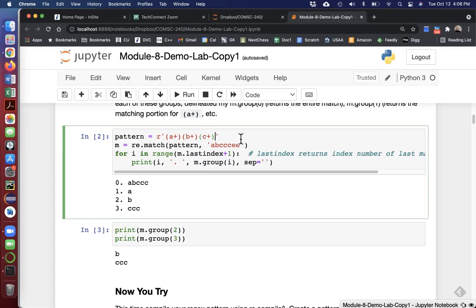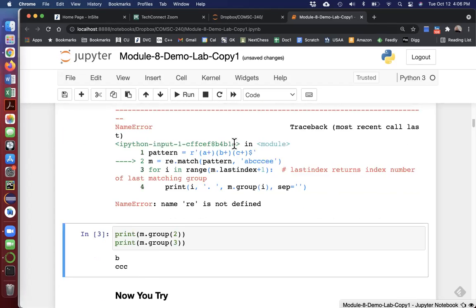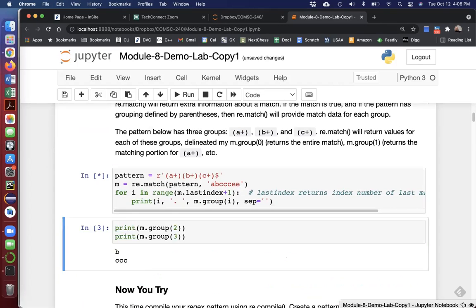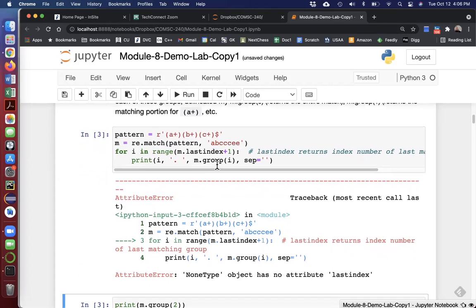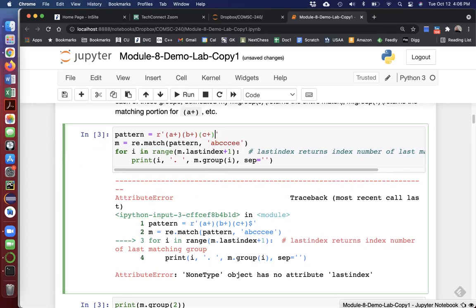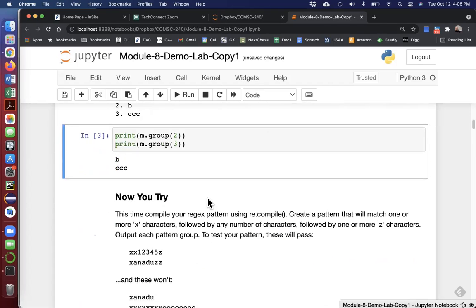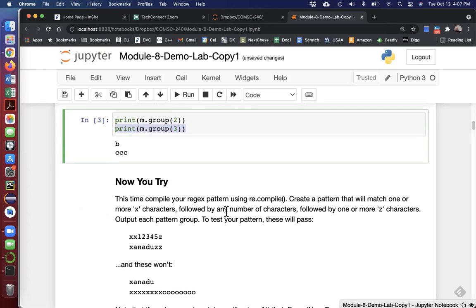And if we remember right, we could put an asterisk there. And oops, let me go back and run all of these. There we go. If we run the asterisk there, we get the problem here of, well, there were just simply no matches, and we get that error. Here then, just for grins, I'm printing out a separate line of group 2, which is going to be the B's, and a separate line of the group 3s for the C's. So that's all pretty straightforward.